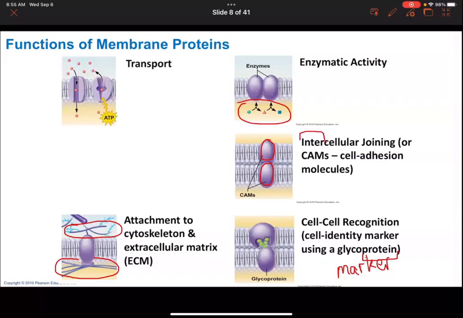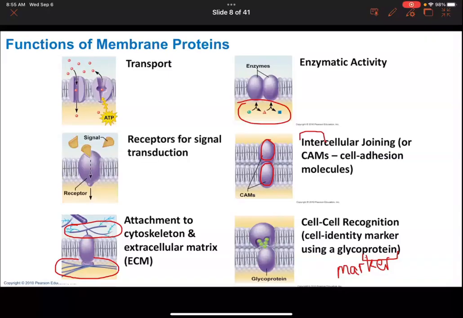The last two types of functions that I want to talk about involve getting things in and out of the cell. So the cell membrane is a barrier, right? It keeps the inside and the outside of the cell separate. So in order for things to get through the membrane, they oftentimes have to be transported across. There are proteins that function solely to get molecules in and out of the cell. So it's transporting. Another similar type of protein is going to do what we call signal transduction.